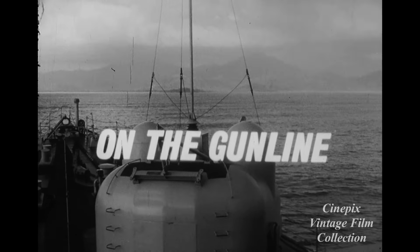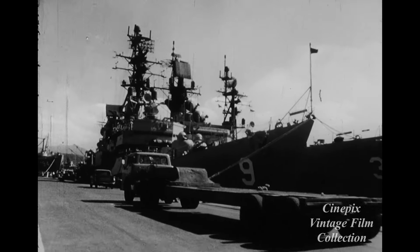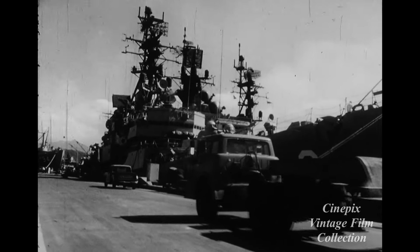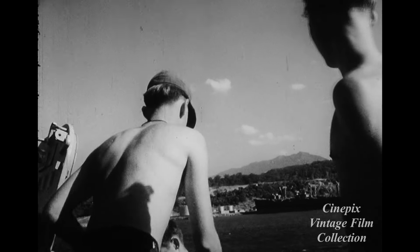Across the South China Sea from Vietnam are the Philippines, and at Subic Bay on the Bataan Peninsula is the large and important American naval base, headquarters of the U.S. 7th Fleet. It is from here that the Royal Australian Navy's guided missile destroyers operate with ships of the United States Navy, fighting from the sea in a war against the enemies of the government of South Vietnam.